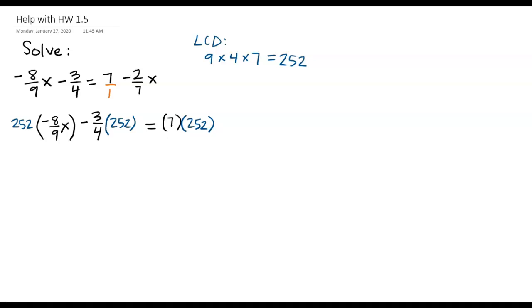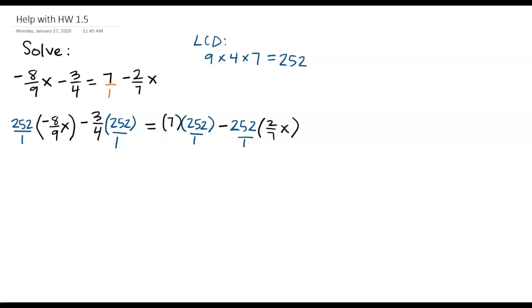And then we're going to take that last term also and multiply it by the 252. All right, so we'll have 252 times the 2/7 x. All right, and I could have put that 252 on either side, but make sure you keep that minus sign that was there to make sure you have that. And then another thing, sometimes students like to write this as a fraction. Sometimes it helps them to remember what to do with it. If it's written as a fraction, you don't have to do that, but you can.